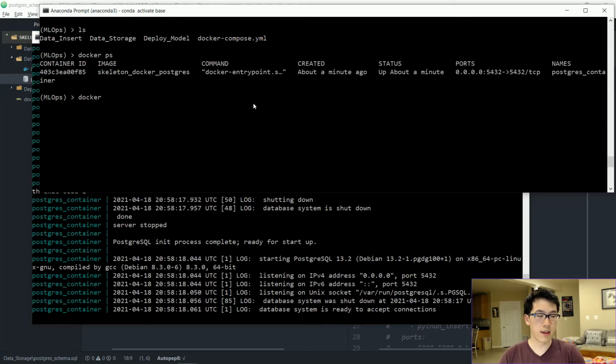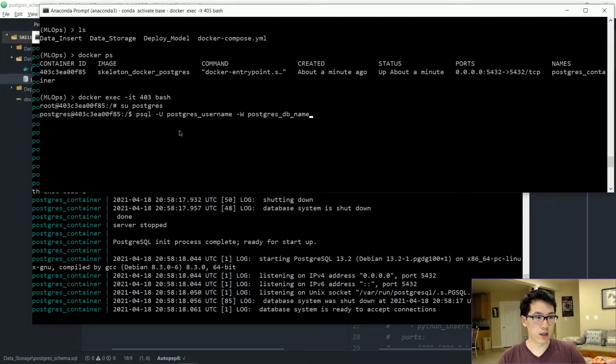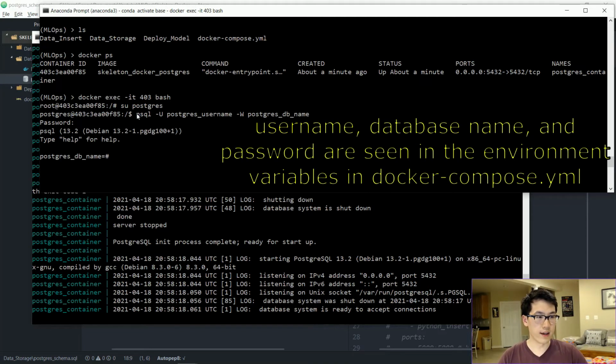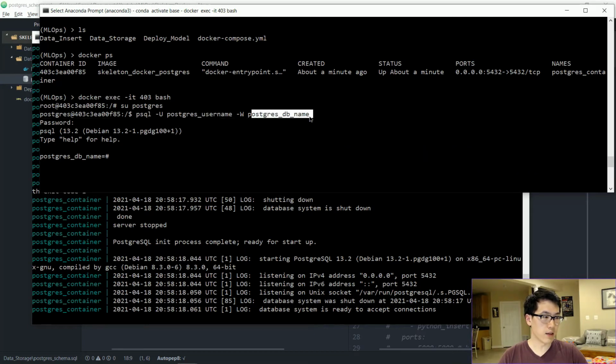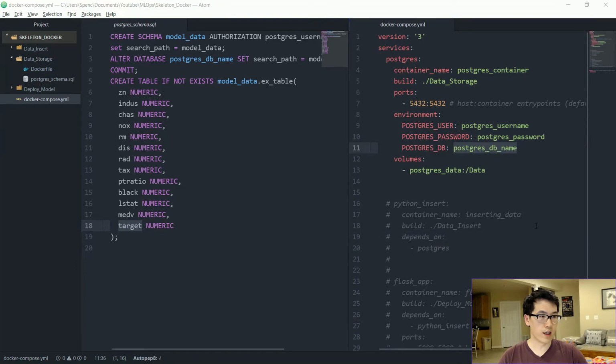So to get into this image, we just need to run docker exec -it, interactive, that's what that stands for, 403, which is the container ID over here. You only need the first 2 or 3 characters. End it with bash. And then we want to change our rights to Postgres, and then we want to access the actual database. I have something written over here that I will just be pasting over, and the Postgres password. Now we are in. So psql, that's PostgreSQL, username, and this is the name of our database that we are trying to get into over here. That is a database.